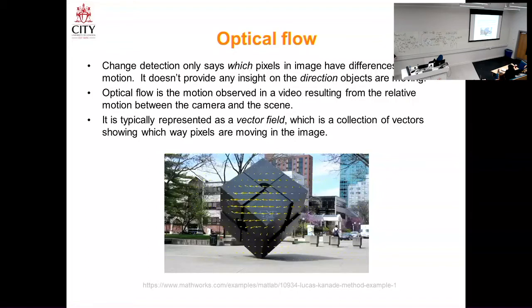So if you capture a video sequence of this thing rotating, and then you compute optical flow on it, maybe you'll get something like this, okay? Here's a visualization. It's a little hard to see, but these are actually arrows, okay? Maybe some people in the front can see there's a line and then a head on the arrow. And it's basically saying where each of these pixels in the image are going to move to on the next frame. Does that make sense?